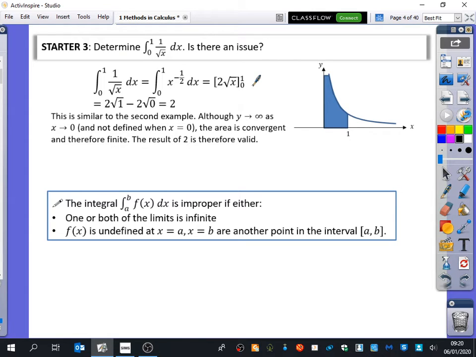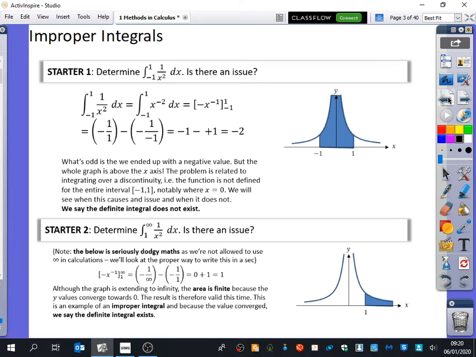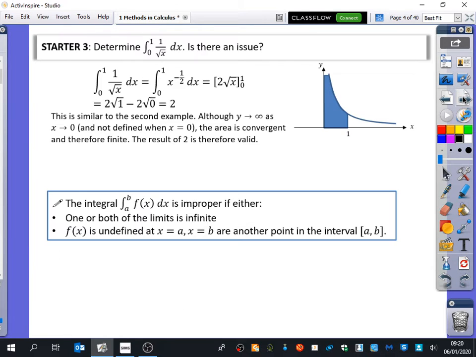So it's just a couple of different things we're going to be writing about that we have for this different style of integration. And the 3 things we're going to be thinking about are if there is a graph that has a discontinuity in the middle of it, or if there is an infinity or negative infinity in the limits, or if one of the limits refers to something that is undefined in the particular graph.